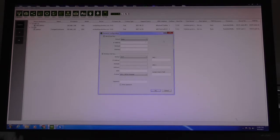We are adding an 802.1x option for the wired interface on TLX OS, so that's coming in the next TMS release. It's used by large organisations, universities and so on.